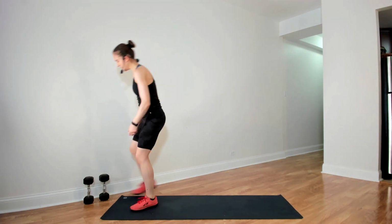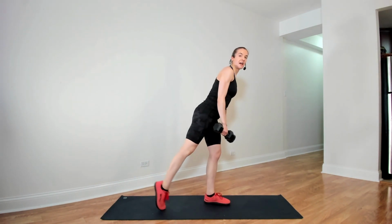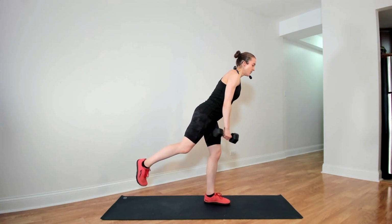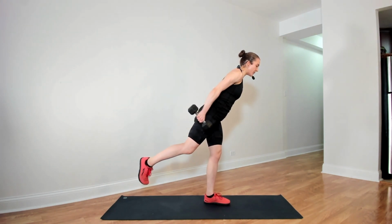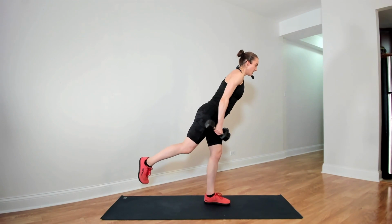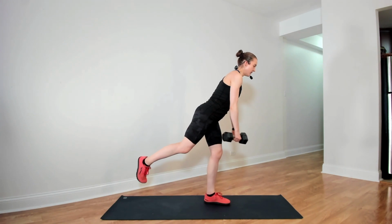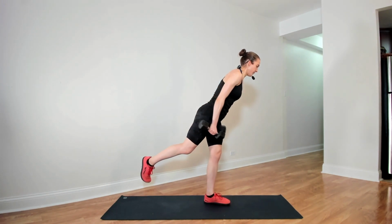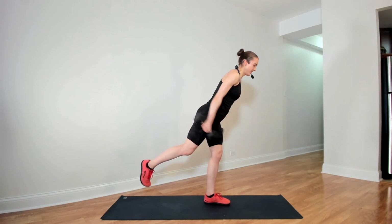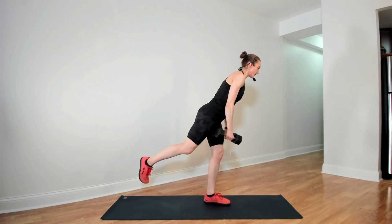Okay, weights again. You can either have one foot down behind you, or you can balance on one leg, keeping arms straight. We're pressing the weights behind us, pausing for a couple seconds, then slowly lowering. So press back, pause, squeezing through the shoulder blades, and keeping shoulders down. Two more with this leg down, and then we'll switch sides.